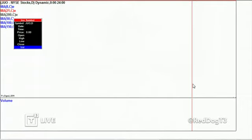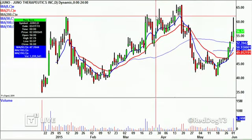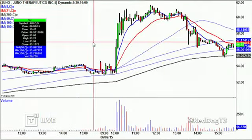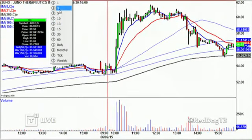I think some guys were out in the JUNO early before the move, and then everyone was saying how okay, that was taken out of context, and you could have made some money even short it. You look at JUNO, and there was a quick spike up, and then it came down. You look at the 5-minute chart. First move volume came in. Let's go even to the 3-minute chart to see how you could have handled that.